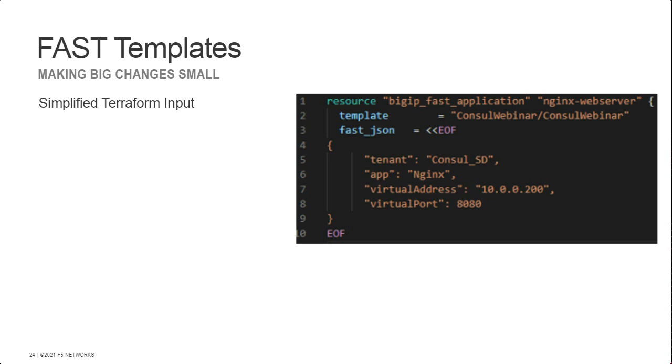What you're seeing on this screen is we've taken the GUI version of that template, and we've also brought that down to where we can now invoke this from the big IP provider that we have for Terraform. So this sets the stage for the environment that we're going to be demonstrating in a minute.